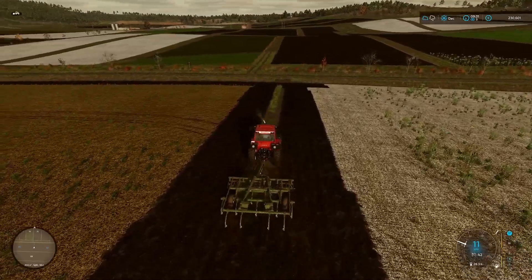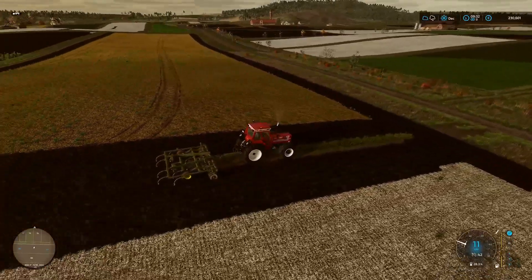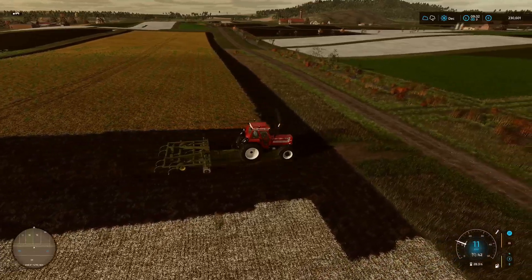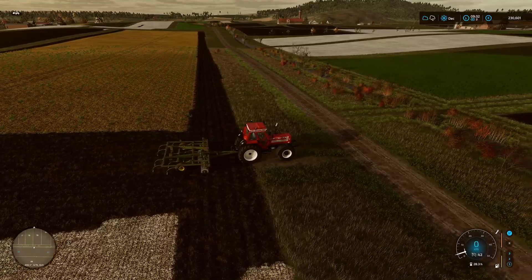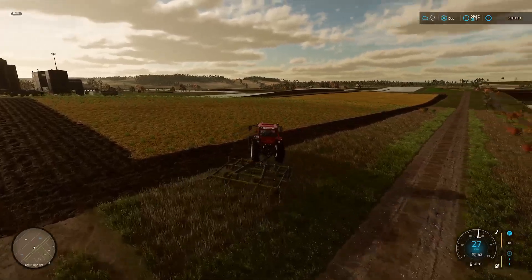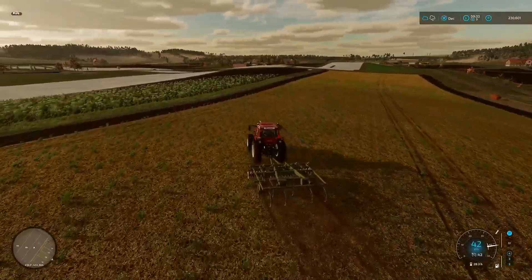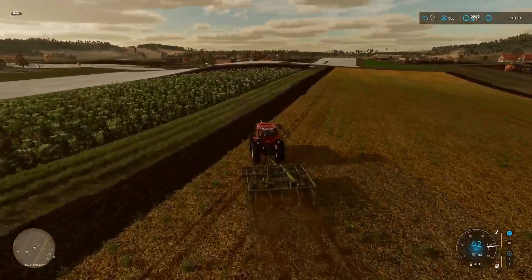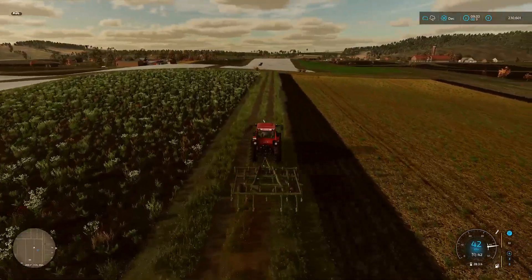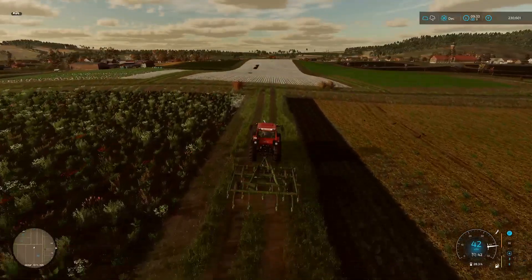Right, last little bit and we'll take this back to the farm. I'm thinking this will probably be the penultimate episode of this series - I was trying to get this series to an end. I think we'll probably finish next episode, so this episode I do want to travel into winter a little bit, so we'll probably finish in January maybe. Then next episode we can sell some bits and bobs and finish things off.